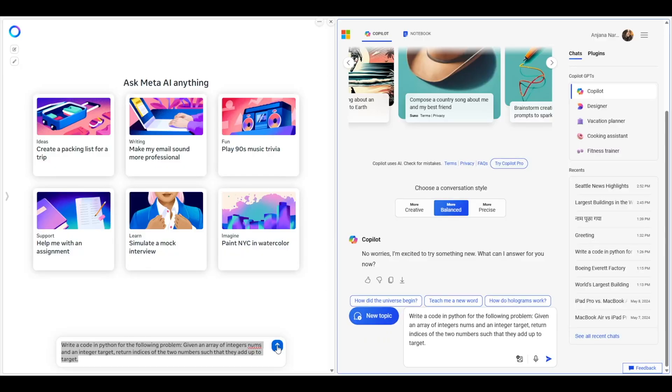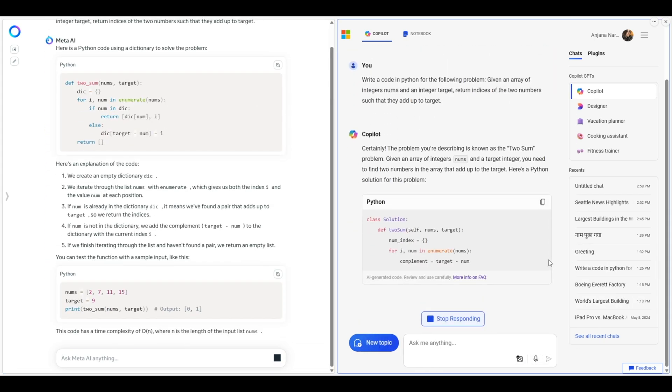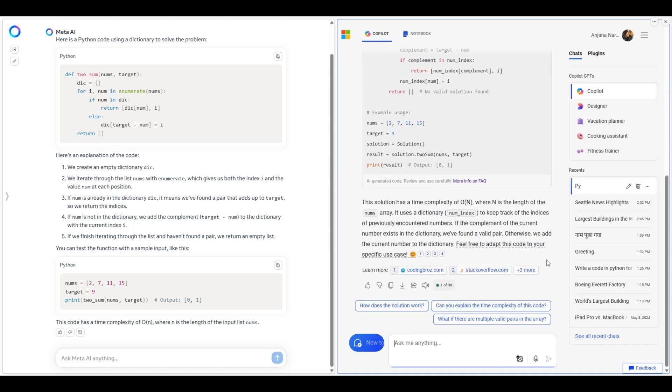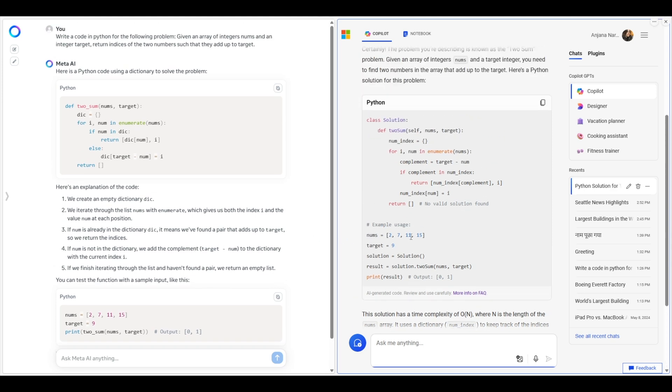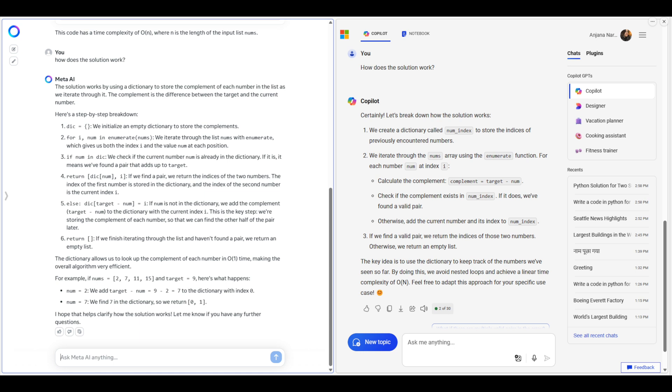Moving to what I think is the real use case of AI models — getting tasks done. One of the most common uses is learning to code and program. Meta AI is very fast and both assistants gave the correct answer right away. Meta AI is very succinct and precise, giving only a snippet and the core logic, while Copilot gave the whole program that would work perfectly if you just copy-paste it. Both even gave sample inputs and outputs, and both did a great job explaining the code on a follow-up question. AI is really getting good at coding.